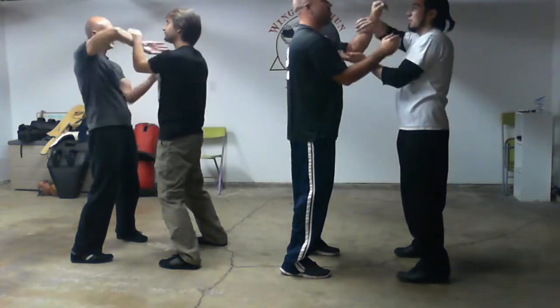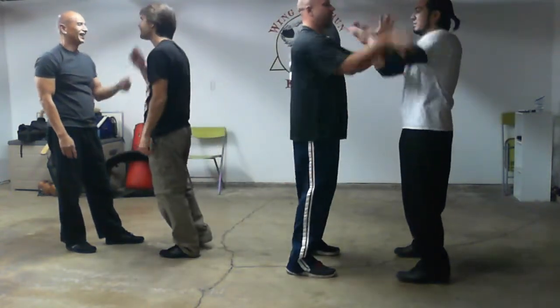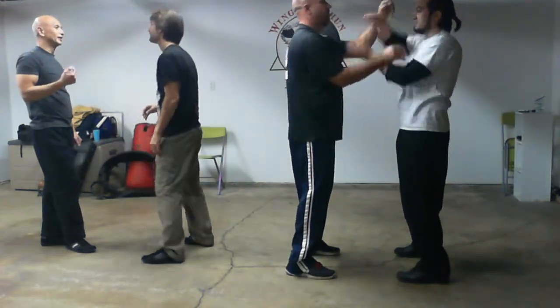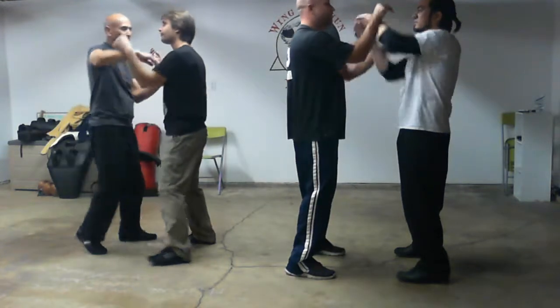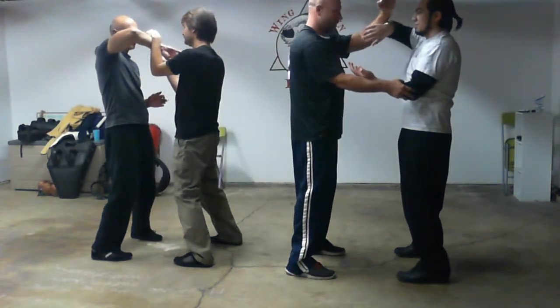So try to get my elbow. When you set up, I detect that, because I'm already starting to move. Not only that, your movements are too big, right? That's the reason why you can see, so take this arm away. That's what I was thinking.